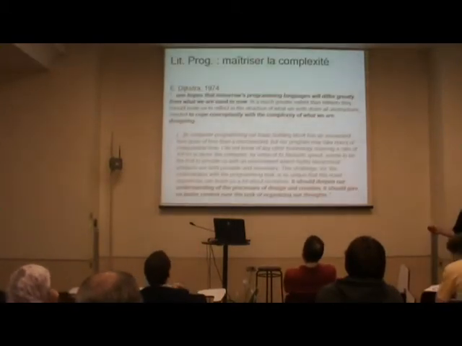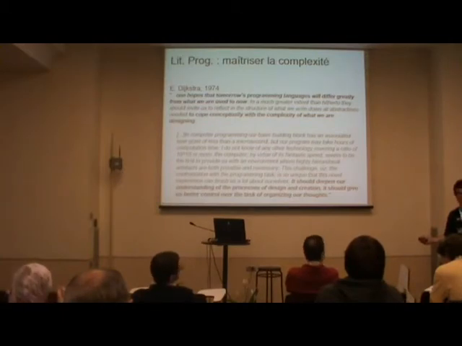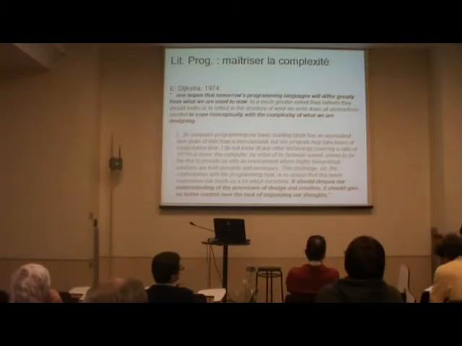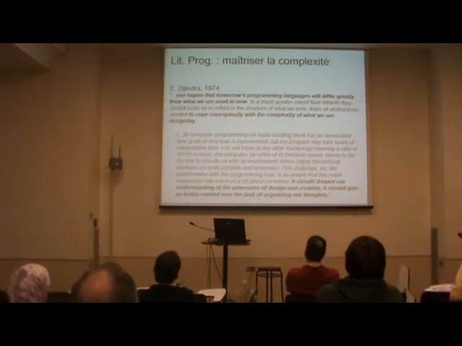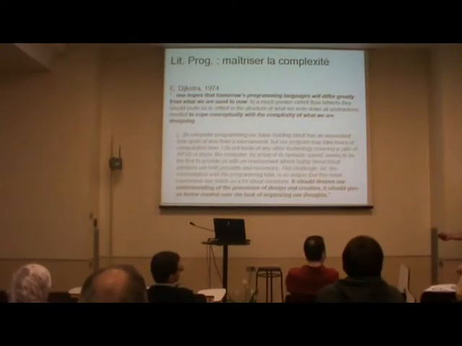So literate programming, just to go a little further in the argument, is here to help you reduce the complexity. When I read the archives, there's a very nice archive on the web with the handwritten notes of Dijkstra. It's very nice to read all this. Sometimes it's funny. He's a very tough guy, not always very nice, and it's very interesting to read, and he has very nice handwriting. So Dijkstra says, I hope that in the future, languages should deepen our understanding of the processes of design and creation. It should give us better control over the task of organizing our thoughts. It should help us, because programs are big, it should reduce complexity.